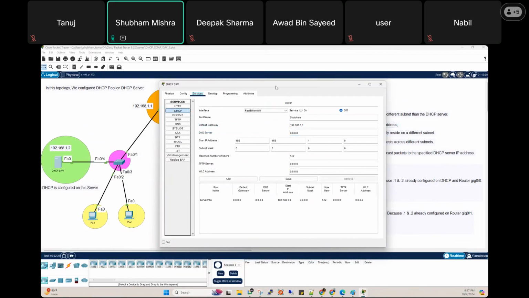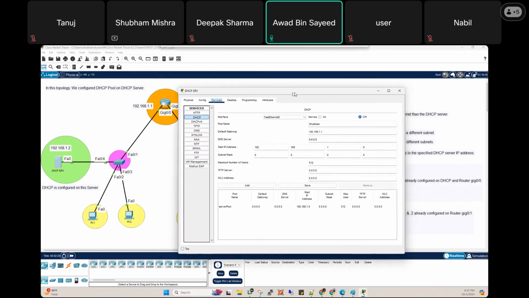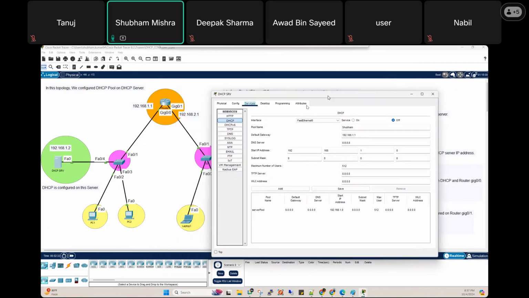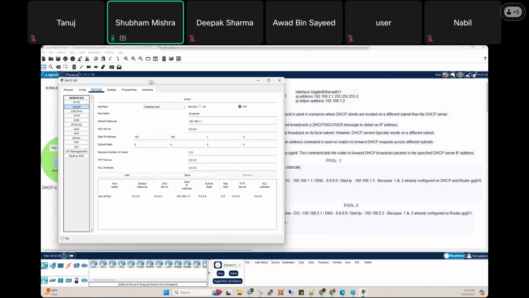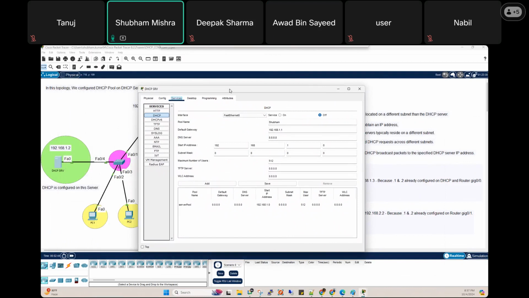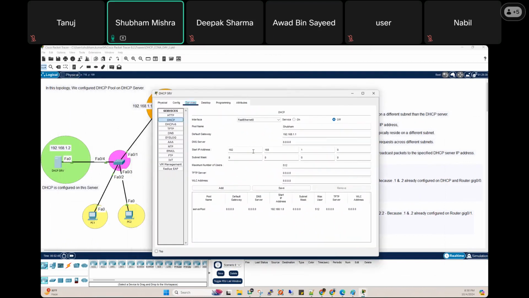Now we are getting the option for the start IP address. We already assigned 1.2 here, and 1.1 we already assigned as the default gateway. So we can assign IP addresses after 1 or 2, for example 192.168.1 dot, from 3.